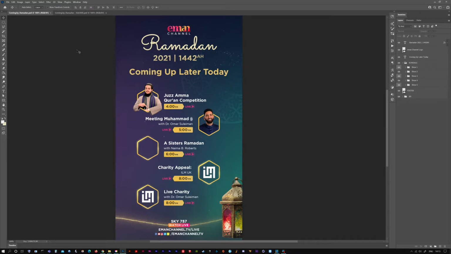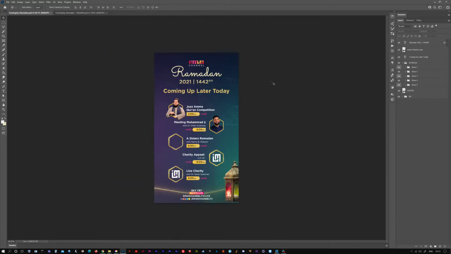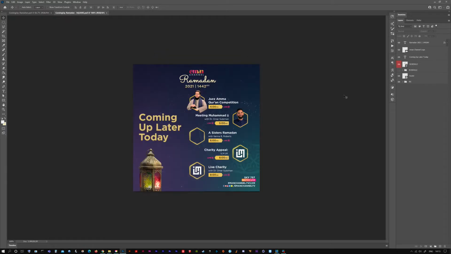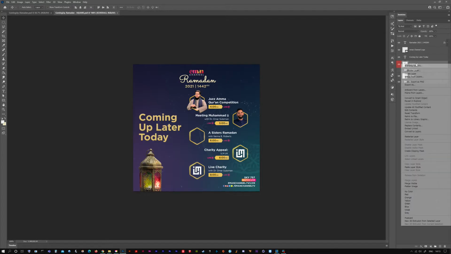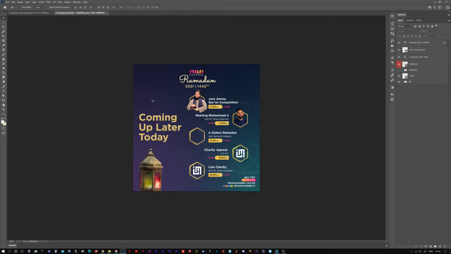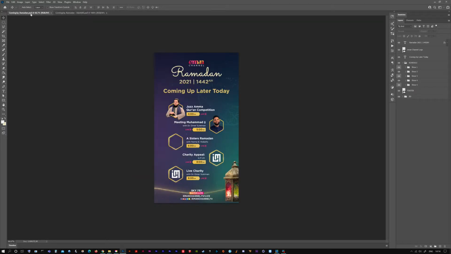I'm going to be providing you with the Ramadan templates, coming up later today. They're going to be done on Photoshop. You'll have a square version and a story version. The square version takes its information from the story version. I'll show you how to set that up. Once you export the story version schedule into a PNG using the quick export method, on the square version you will just relink to the correct updated file for that day. So that means we're not having to double up our work.